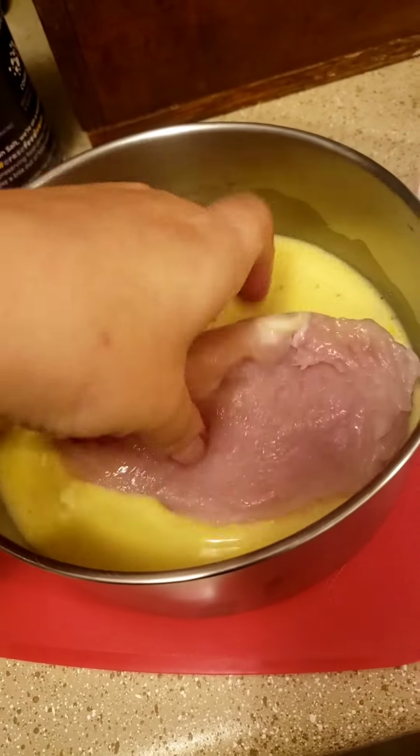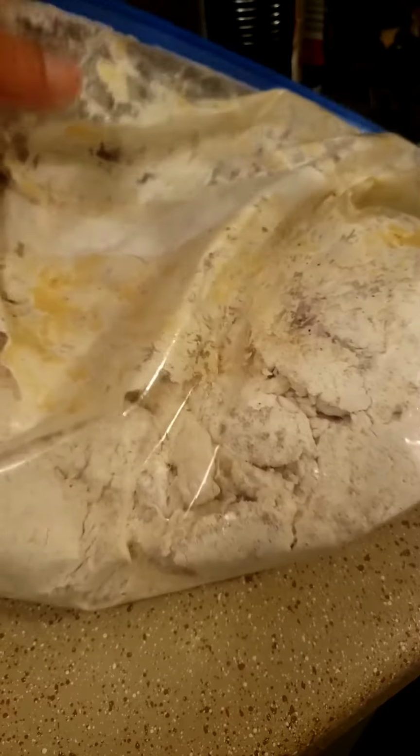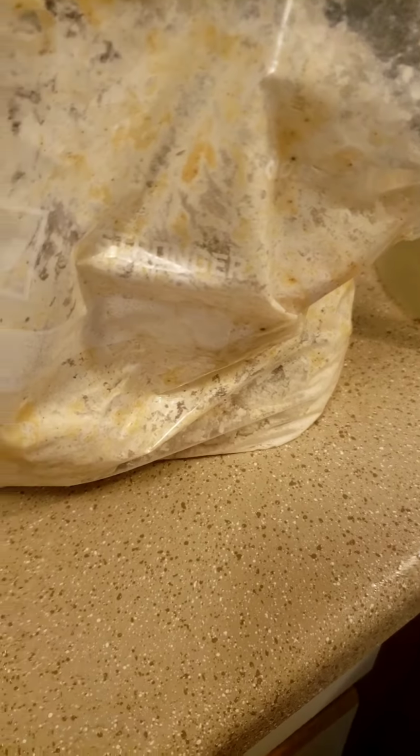You're going to take your chicken, you're going to dip it all into the egg, and then you're going to put every piece into the bag of flour and shake it up. Okay, so you want to make sure all of your pieces of chicken are fully coated, and then you can pop them into the oil.